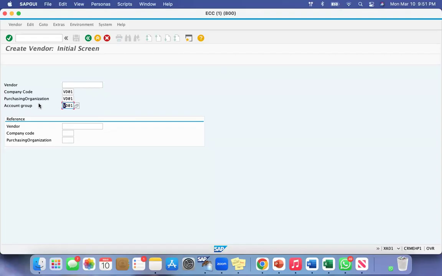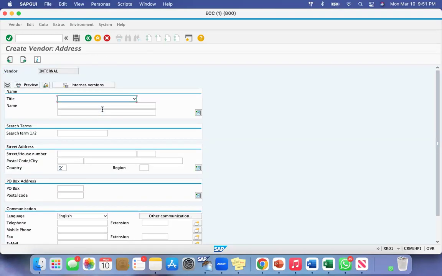You can't come to the screen without creating these things because it will give you error. For that reason, first we created all these organizational units, and now we are creating vendor for this combination. Vendor we leave blank. Press enter to get inside the screen to maintain information of your vendor.